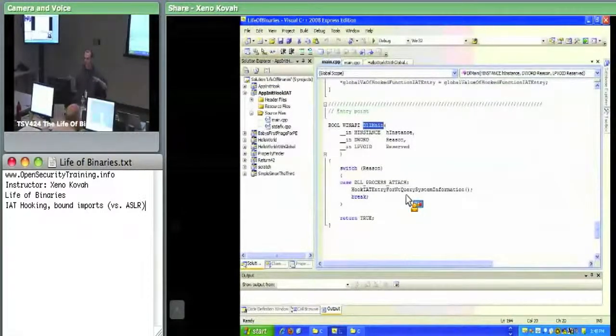So we know that in our circumstance, we're just modifying a registry key so that this DLL will always get loaded into memory whenever someone loads user32.dll. So there's different reasons that this DllMain can be called. It can say there's a new process that just got loaded, or a new thread that just got loaded, because the whole point of DllMain is basically to put any code that needs to initialize variables and stuff like that for the library. If it sees a new thread got loaded, then it will initialize variables for that thread or whatever. So anyways, the main thing is this hook IAT entry for NtQuerySystemInformation.